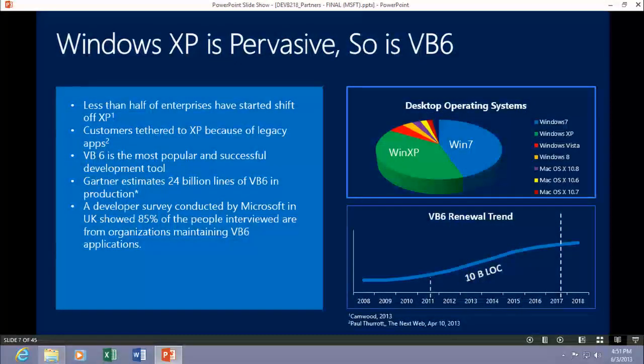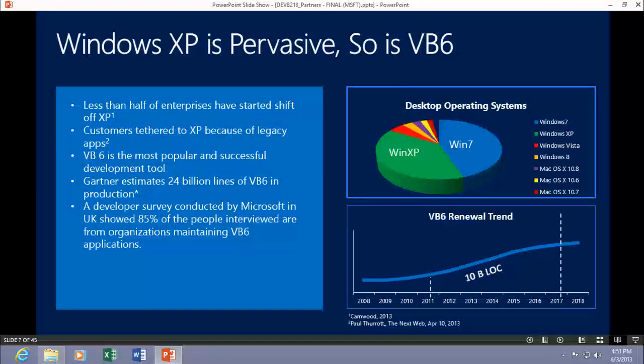And of course, our little application is not alone in the world. There are thousands and thousands of applications written for all technologies. I'm just mentioning two here. If you think about Windows XP, which is almost at the end of life, and certainly Visual Basic 6, which is also at the end of life, are two examples of where the fact that applications are built using those technologies is not allowing them to evolve and to move forward.